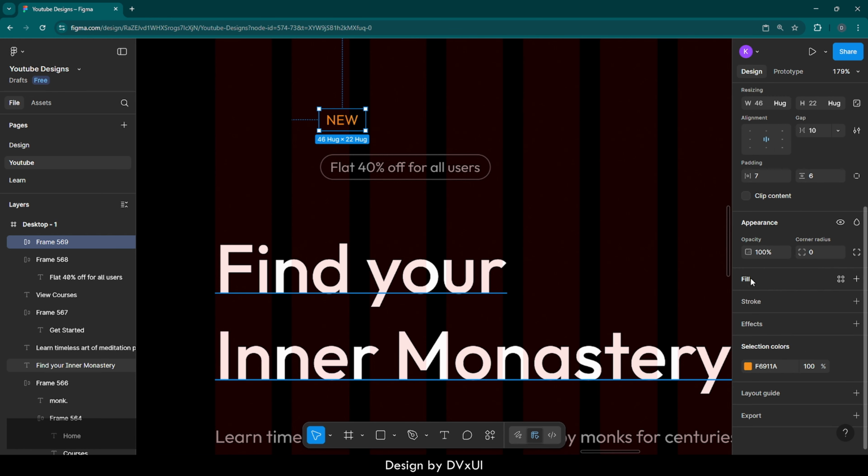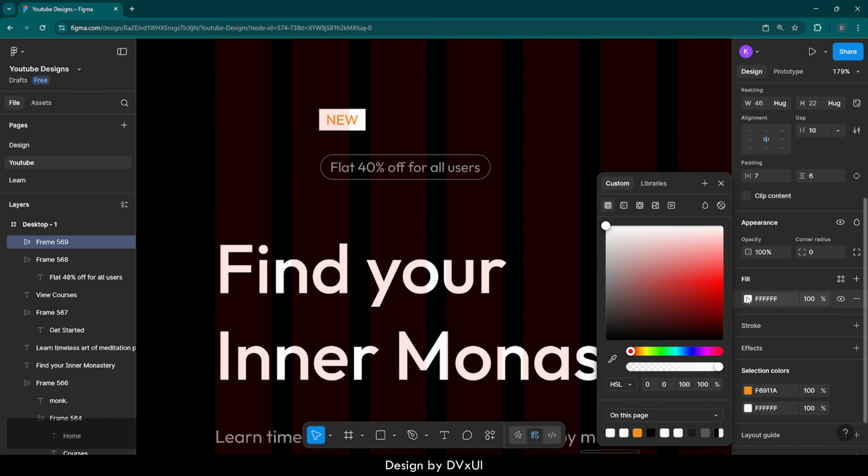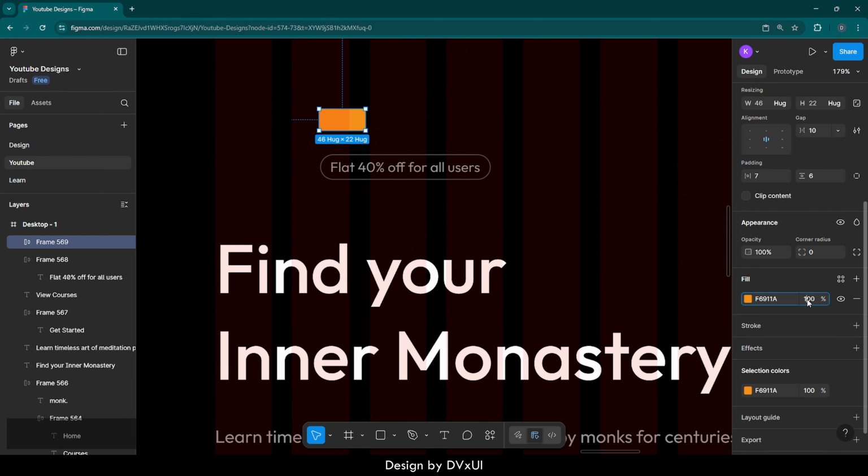So to make that auto layout visible, we need to provide a fill color, and the fill color is going to be the primary color. But if both the colors are the same, the text will not be visible. So I will provide an opacity of 20%. And I will also provide a corner radius of full. So it will look something like this.